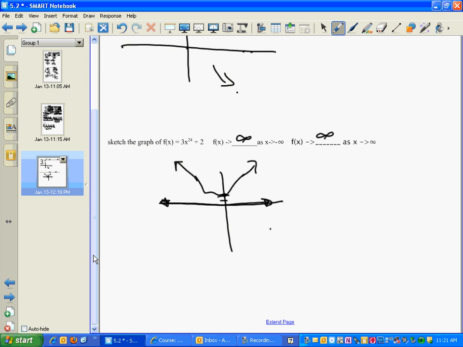And on 28 through 36, absolutely, I want you to tell me the tails. Tell me what the tails are. And the same thing on 38 through 43. I want you to give me a sketch of what you think it might look like, showing me where it's going to cross the y-axis. Okay? How many times do you think it's going to cross the x-axis? And it's going to cross the y-axis at what value? Okay? Michelle, what's your question now?